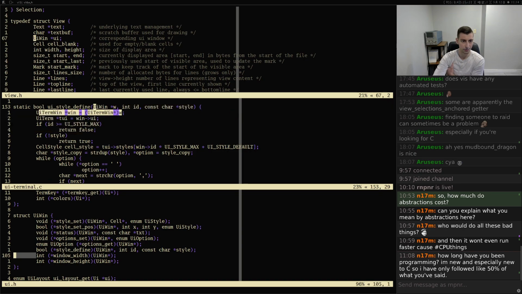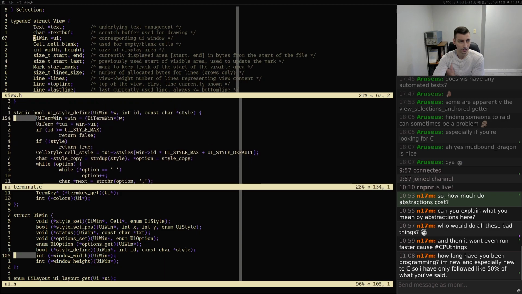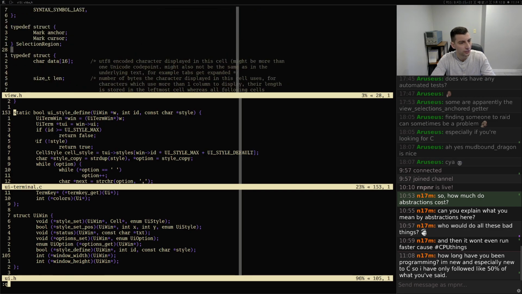So I think the first step is to get rid of UI term win. UI term win is just going to become UI win.